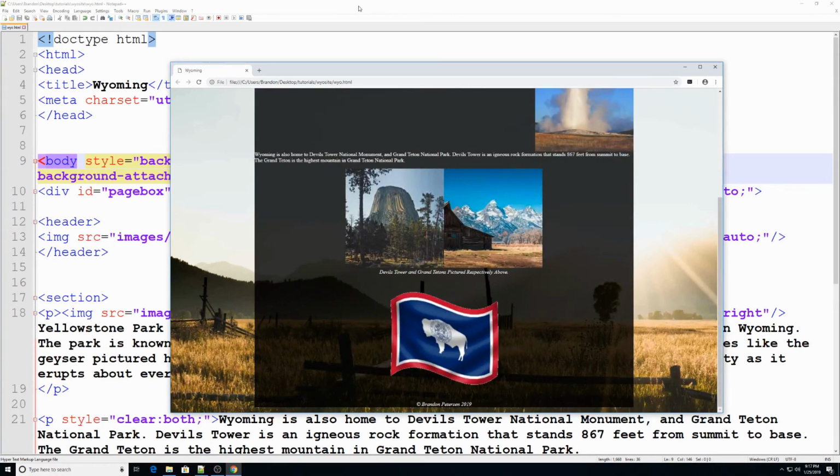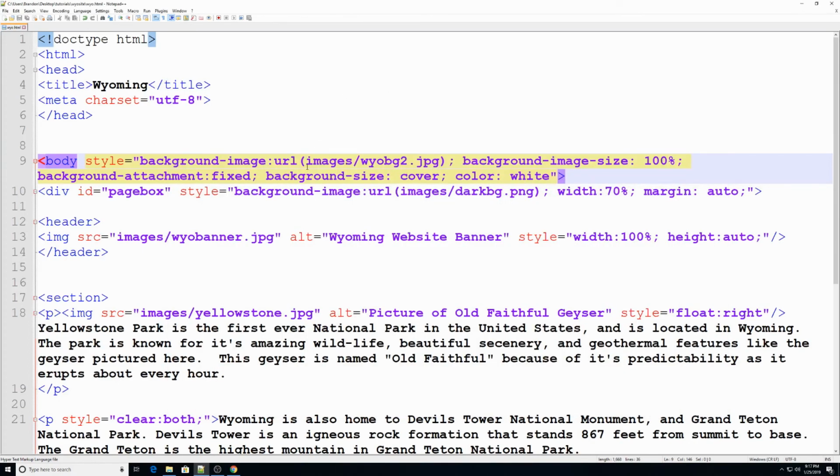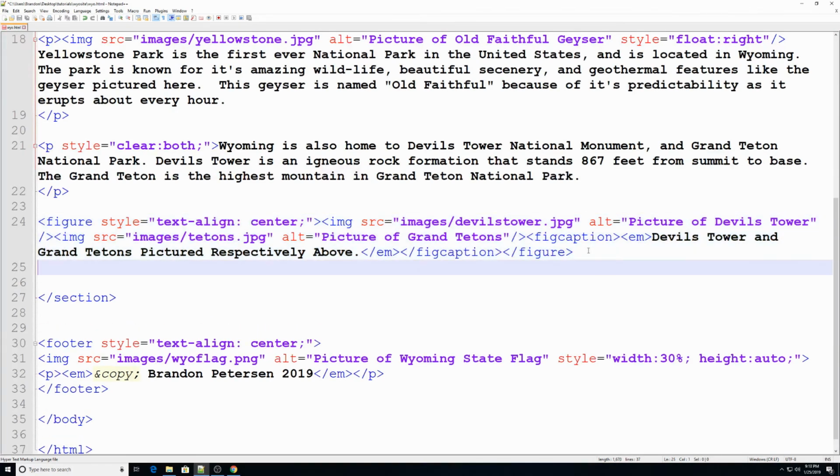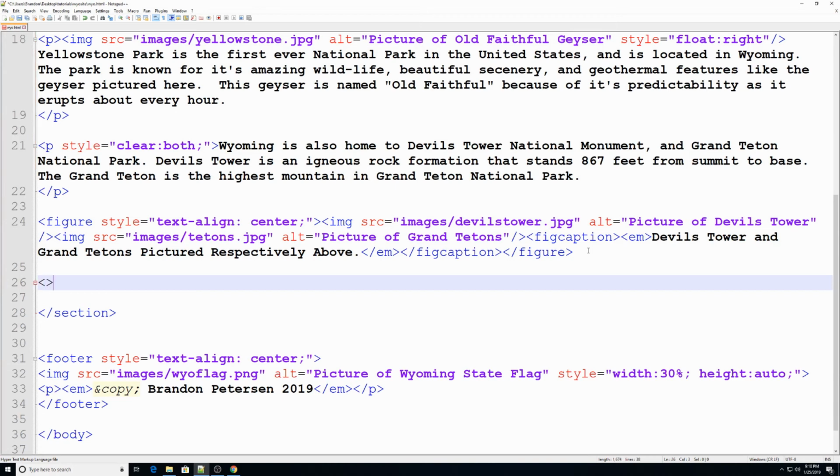Now I just want to show a few other things left before we wrap things up for this tutorial. It's kind of a long one, but there's a lot of different things we can do with graphics, and we'll revisit this and add more advanced things later, but this is enough hopefully to get you started. And the last thing I want to do is going underneath our Grand Teton steel here. I think we'll put it underneath that.